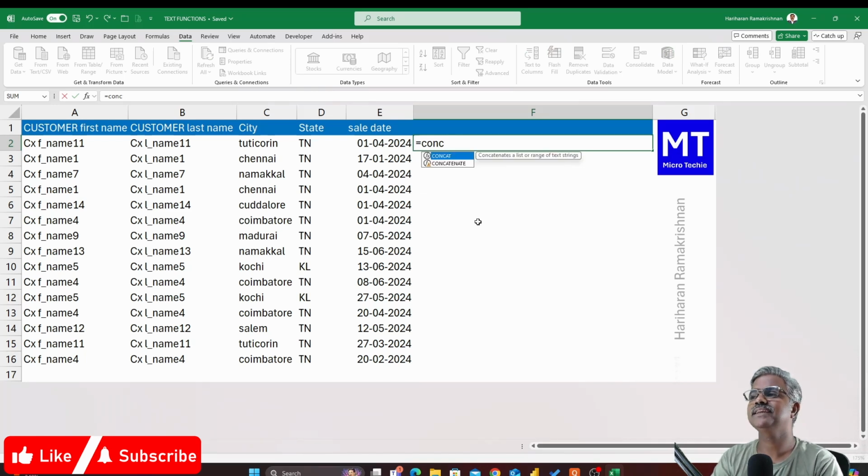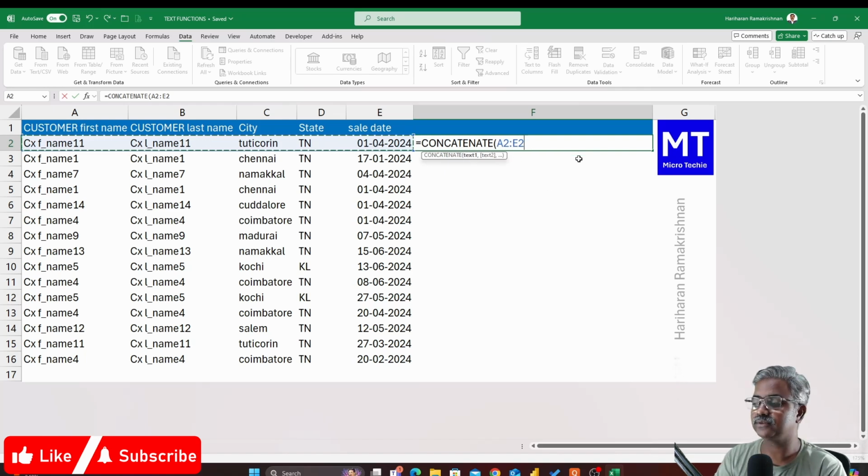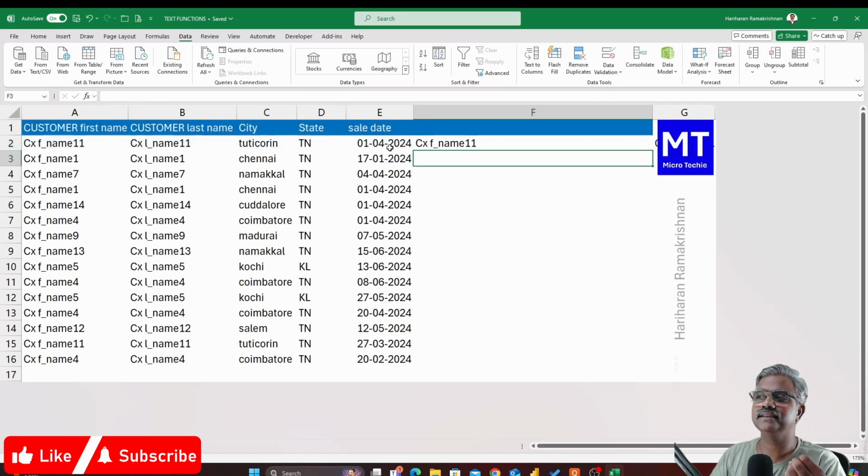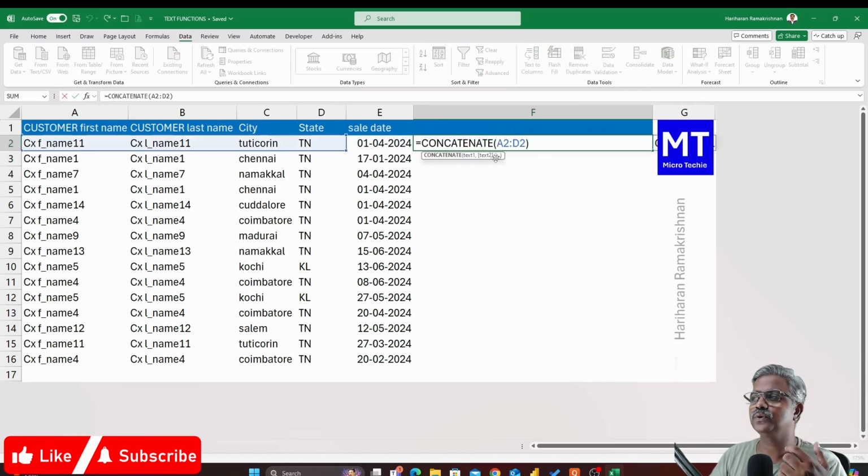The challenge in CONCATENATE is I can't select the text like this. It has to be text 1, text 2, text 3. And moreover, I want to give a comma in between these values, which I can't do. Same with CONCAT, also the same problem here. It does allow me to select, but let's see the result of these formulas first. CONCATENATE, if I select all these, let's select up to the state, and let me show you what happens here. See, it does not take all the other cells, it took only the first cell. So that's the issue with CONCATENATE, the traditional formula.